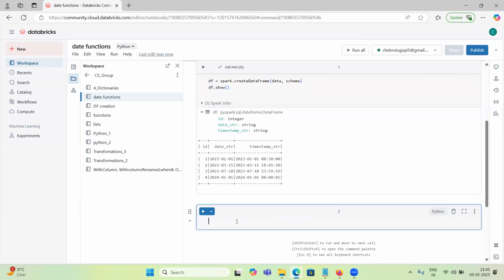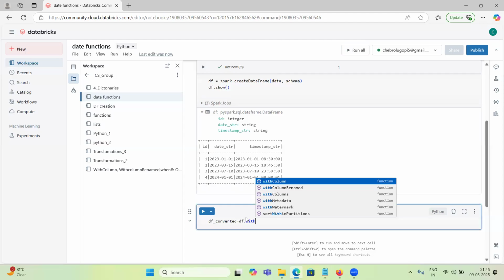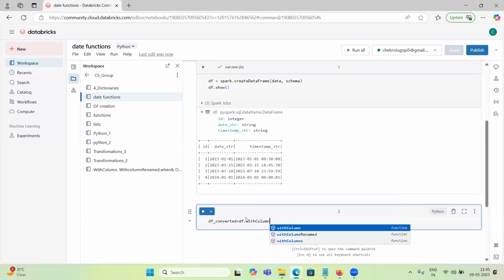See here. df converted equals, so we already have this df, right? On top of this df I want to add one column, withColumn, and the column name is date only. So we need to convert, right? So how to convert it?